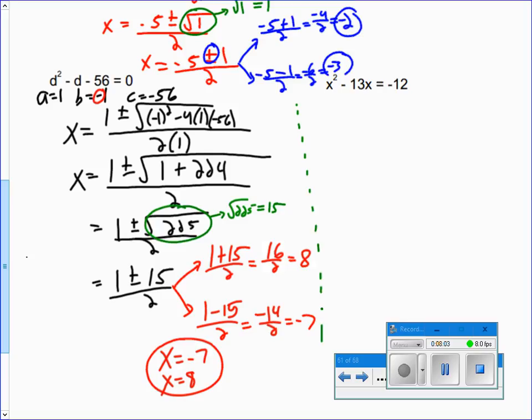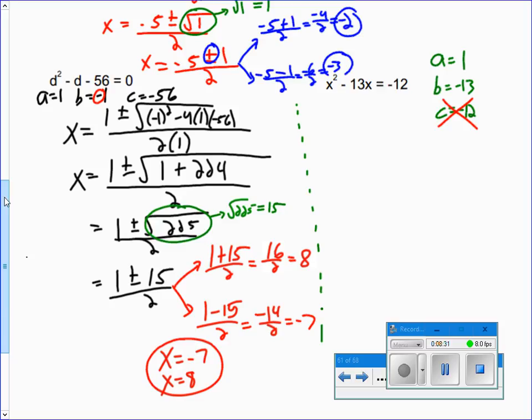One thing that's very important starting out, we've been stressing this as we've been going through these, is make sure you put these equations in standard form before you start trying to solve. Alright, if I look at it right now, and I was going really quick, I wasn't paying attention, I might say A is 1, B is negative 13, and C is negative 12. Alright, but this C, that's not right, because this is not in standard form. We need to move it over here, it has to be equal to 0 to be standard form.